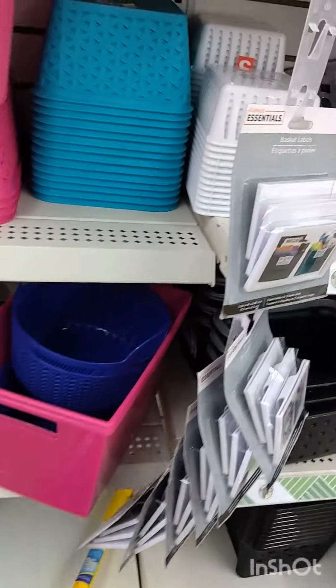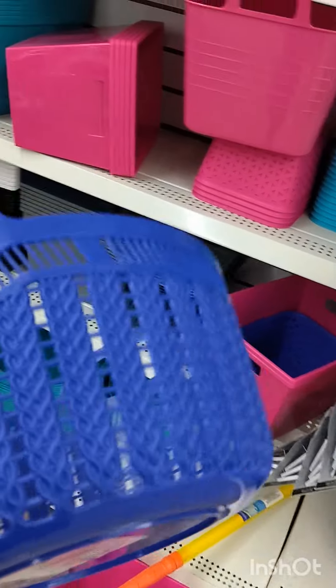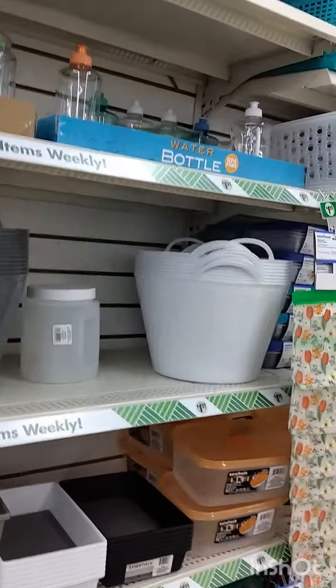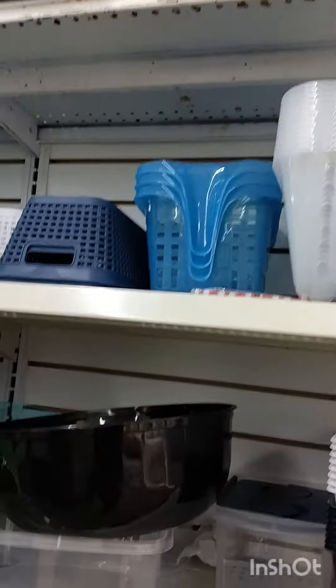This is going to make a great summer kit because that's what they got in here now. My store again has never had this stuff, but look at this little stuff right here. We can put a whole little summer party together out of these things. This right here I'm just showing you because it's on the shelf — you can do what you want with those.